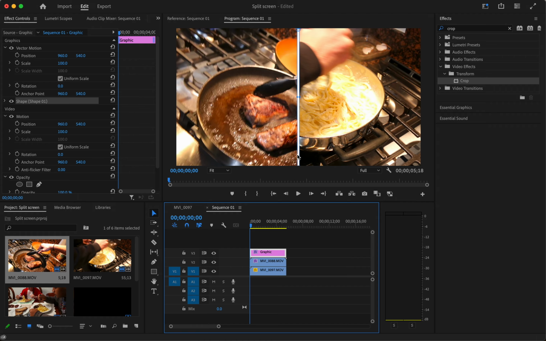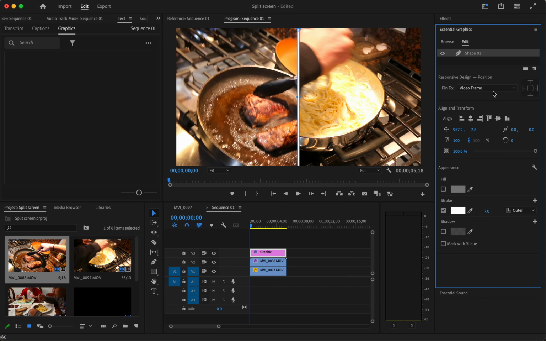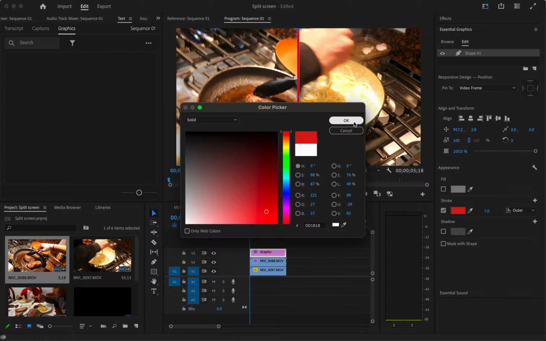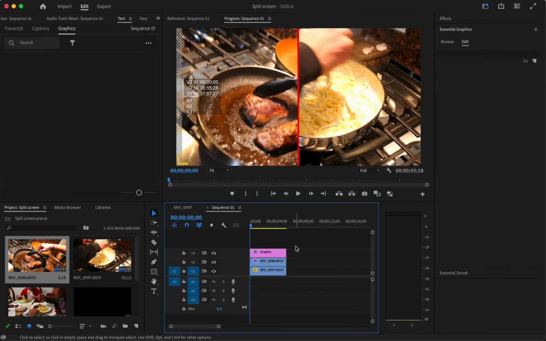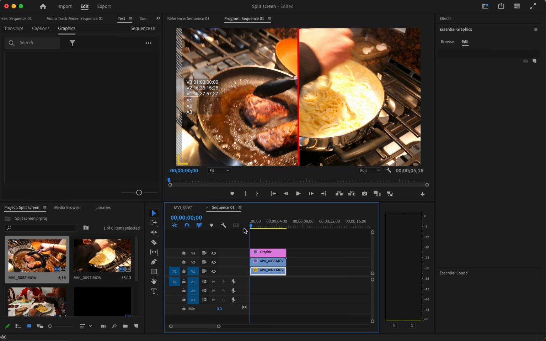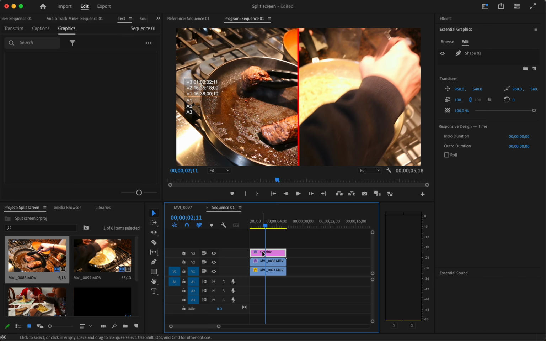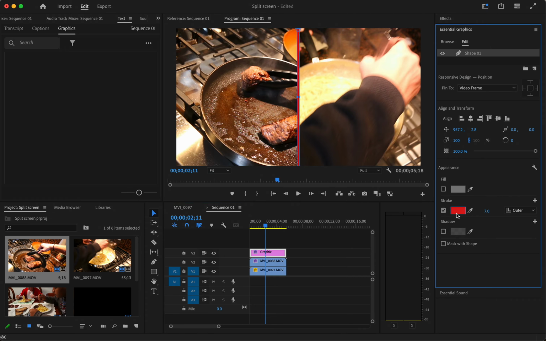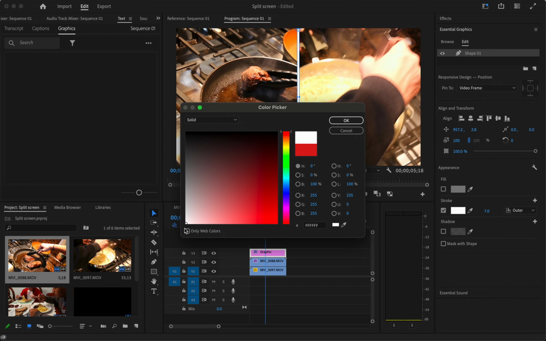And again, what I'm going to do is I'm going to change the line. I'm going to click on graphic. It's going to open up my Essential Graphics. Currently, it might have a fill on, so you want to get rid of the fill. I have a white stroke, which adds this white mark. Again, I can change the color. I can make it red if I wanted to. So again, now I have this line that's going right through the middle of these two clips. And just for the sake of it looking nice, I'm going to change it back to white.